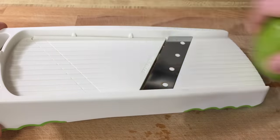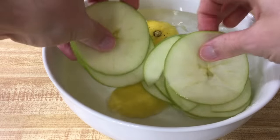7 to 8 hours? Ugh! Now I know why no one dehydrates things. You know what? What else do I have going on? Let's do it.